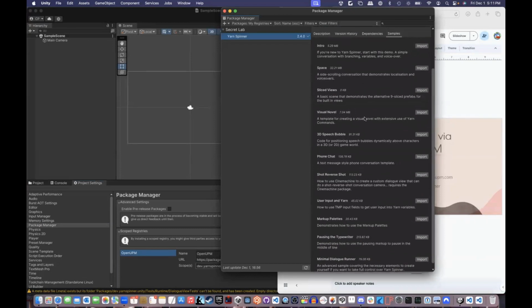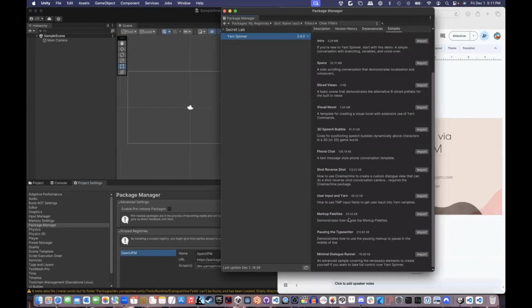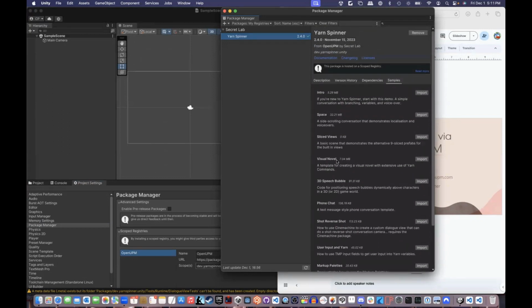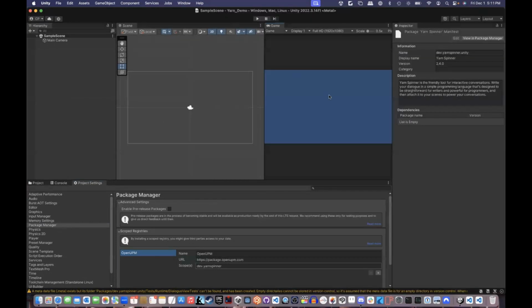I would highly recommend, if you're interested in making a specific type of game, like visual novels, that there's a tool for that. The phone chat one is what I used in Scoops and Social Isolation as a base so it scrolls upwards like text messages. One of the newer things they added is the markup palette, where you can create markup to make the text look fancy and have all sorts of effects. But for this tutorial, we're just going to stick with none of the samples and do it all from scratch.